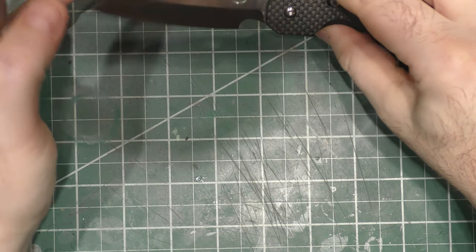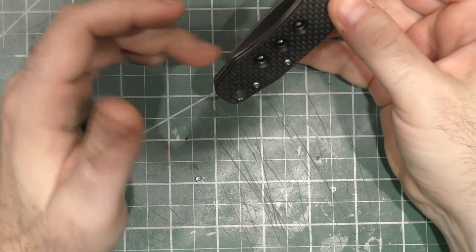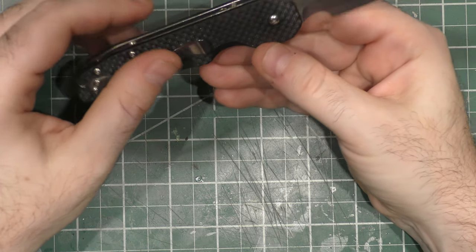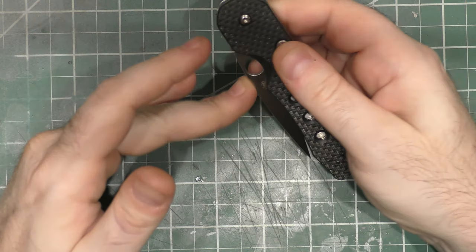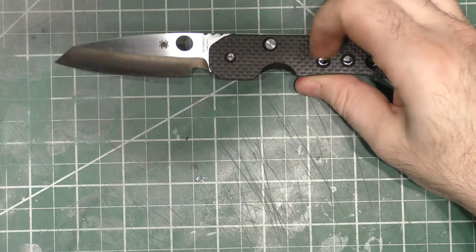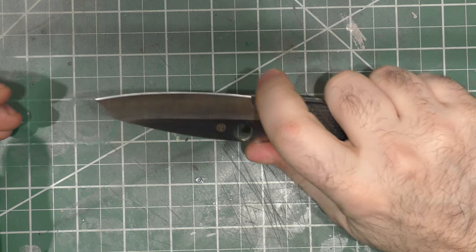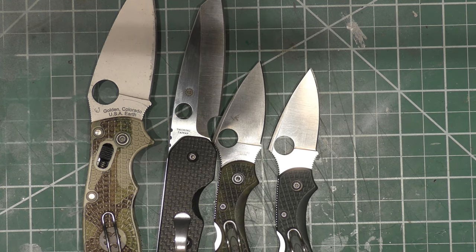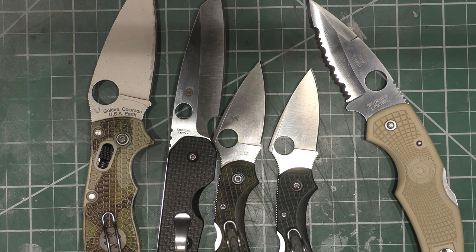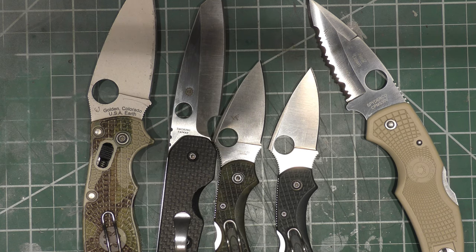And then the final piece in the Spyderco collection — I may have left a few out, but I've been privileged to have seen a couple of these from other people, and after that I had to get one of my own: the Smock. This thing is one of Spyderco's finest knives. I love it absolutely to death. It's smaller — originally when I saw pictures of it I thought it was going to be a little bit bigger. I think one of these about a size and a half bigger would be perfect, but I love the Smock. The shape, the feel, everything is great. There are a few that I'm really partial to, whether they're special to me sentimentally or they're just really nice knives that I really enjoy carrying.